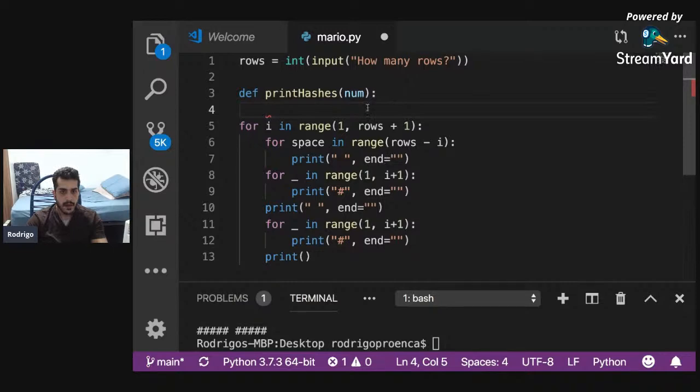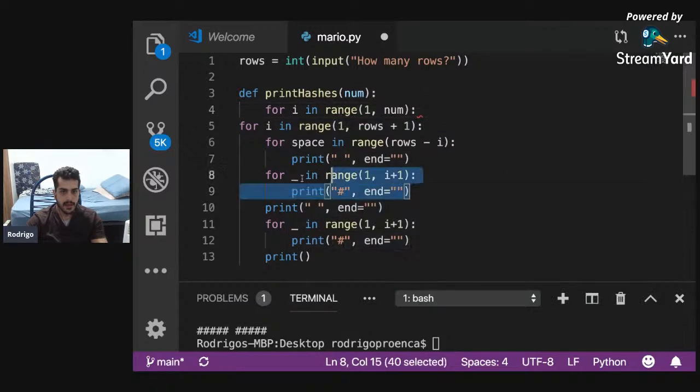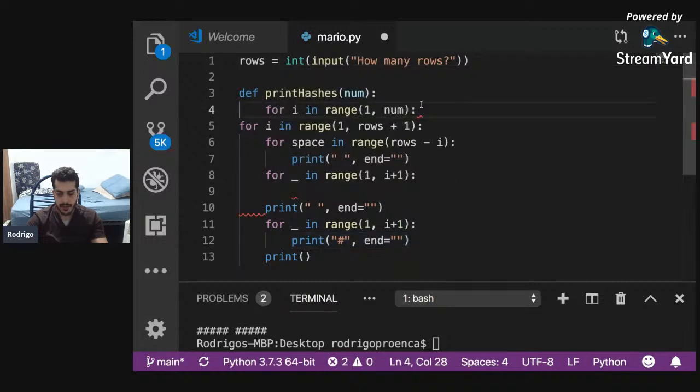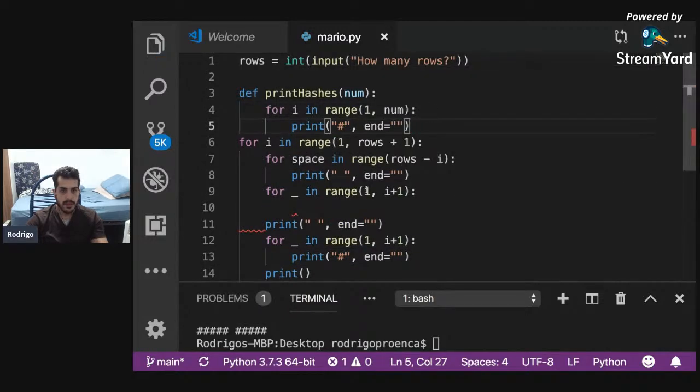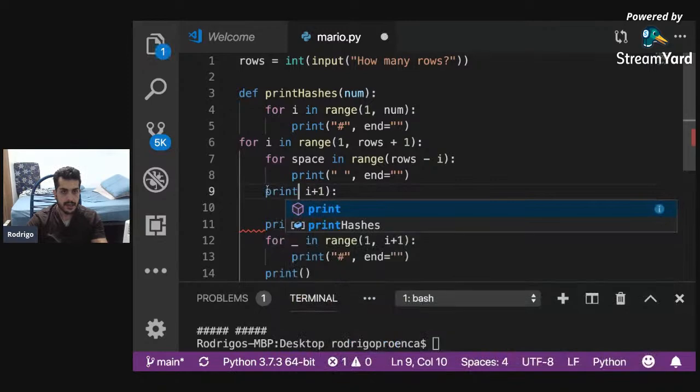So it takes a parameter, for i in range 1 to num, and then it prints hashes like this. So now that we have a function called print_hashes, we can just call it whenever we print hashes, and pass the parameter here. So i plus 1.